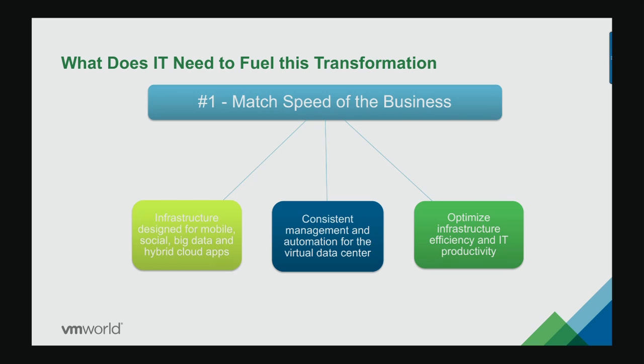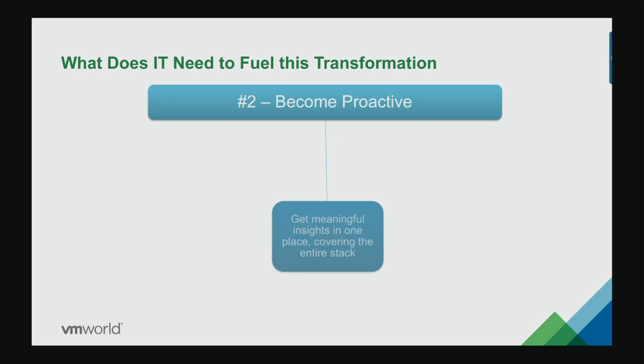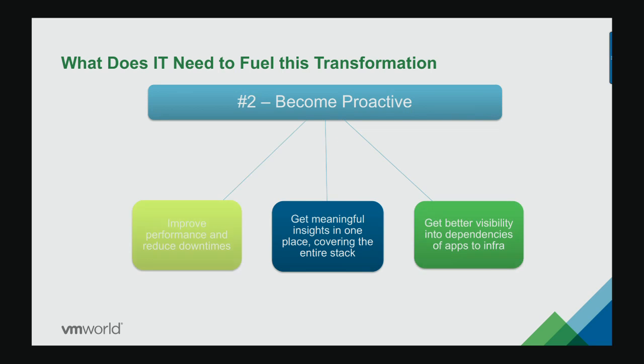People and things. The second thing about moving from being reactive to proactive, that's all about focusing on improving performance and efficiency, reducing downtimes and those kind of things. And what you need is a tool that gives you not just symptomatic alerts, right? Not just what's up, what's down, but actually meaningful insights that you can take action on. And it is able to look at your entire environment as a whole and give you recommendations, factoring everything in.